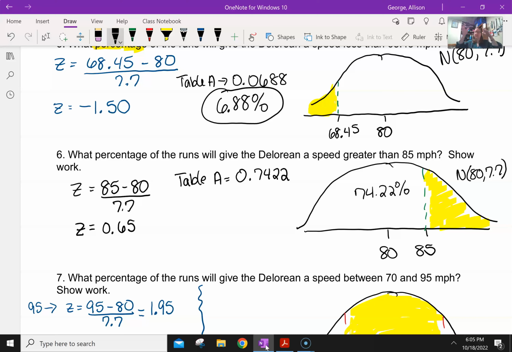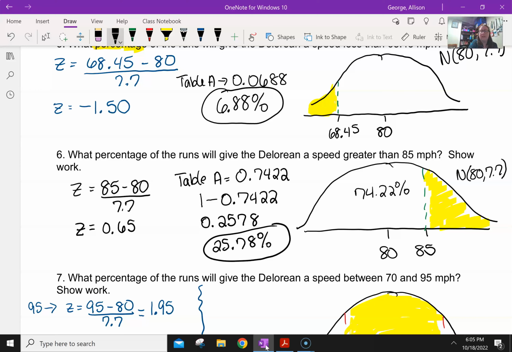Well, everything under the density curve always has an area equal to 1. So when we're looking for something when we shade it to the right, we just want to go through and subtract it from 1. And when we do that, we end up getting a proportion of 0.2578. And when we turn that into a percent, we get 25.78%, which gives us this, which makes much more sense. That is a much more reasonable number. That is something I would expect to see for something that's shaded on that side.